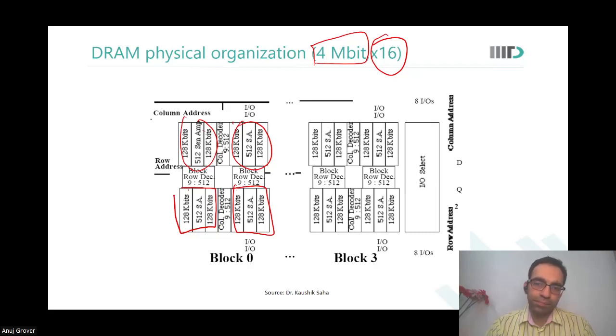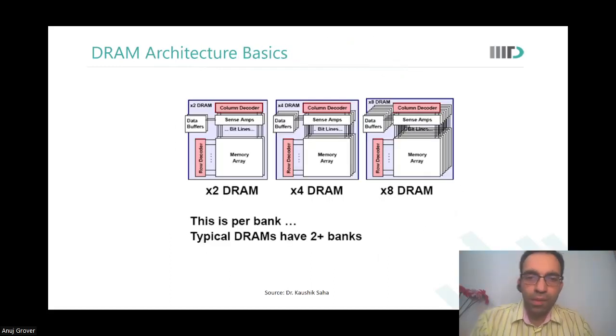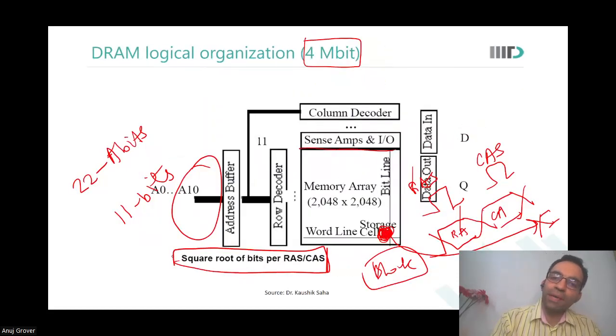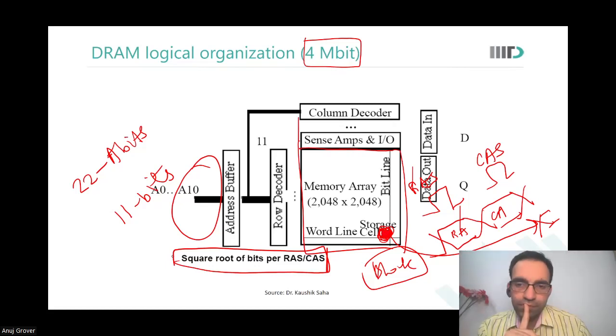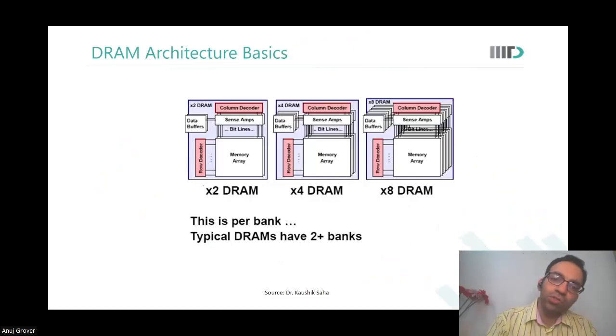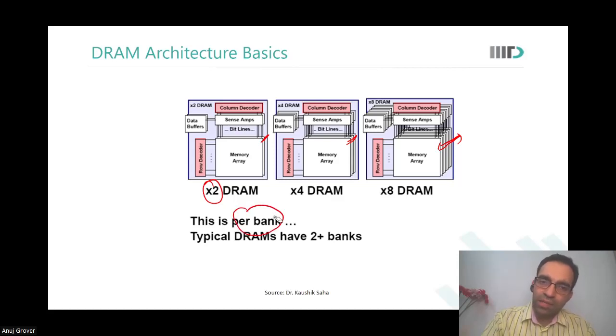Is that okay? Sir, can you repeat this point? Okay, so 16-bit. Let us look at it logically. Do you realize that in this one page or one array, I could read only 1 bit? So if I have an 8-bit word, I will have to have 8 such circuits there. If I have a cross 2 DRAM, there are 2 such pages. If I have a cross 4 DRAM, 4 such pages. Cross 8 DRAM, 8 such pages. Let us call them banks. Is that okay?